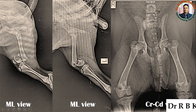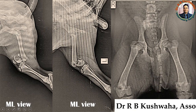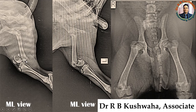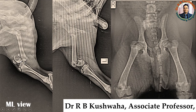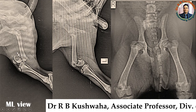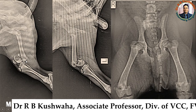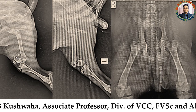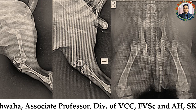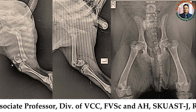If you see the right femur bone, the head of the femur is placed in the cotyloid cavity normally. But there is a separation of the condyle from the bone — this fracture is classified under Salter-Harris Type 1, in which there is a separation of the physis. After separation of the physis, the condyle is divided cleanly, whereas the proximal fracture fragment is deviated caudally.